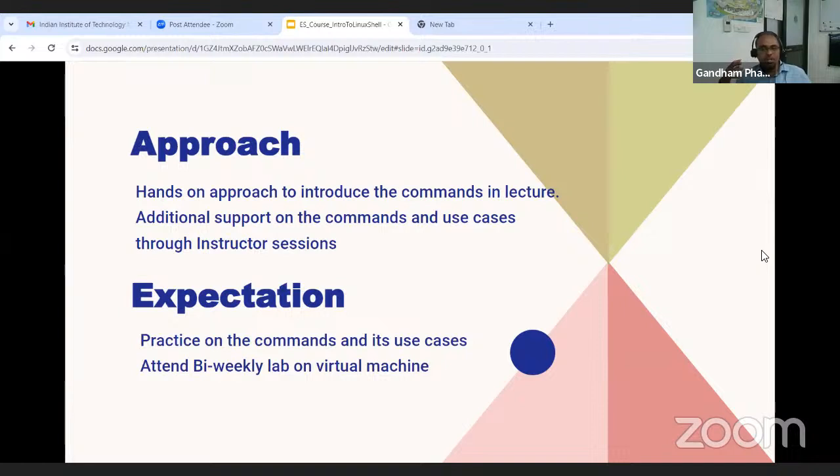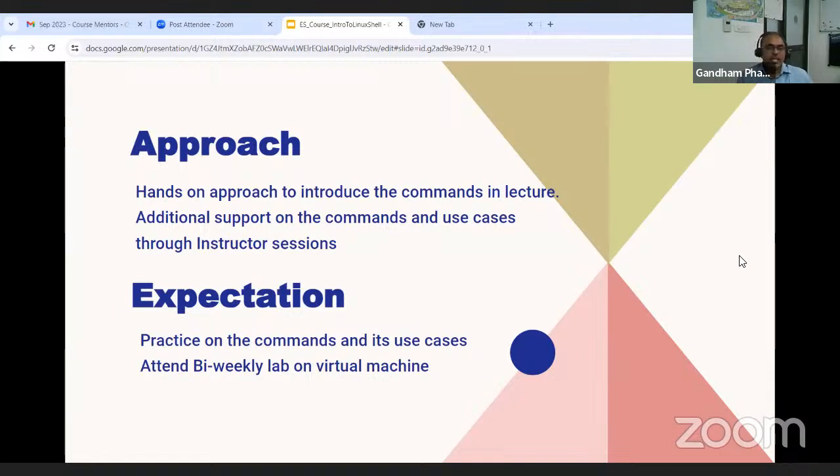So you must actually log into the virtual machine, follow the instructions, perform all those actions. We will be noticing how often you are logging in and how long you are spending time, etc. And that is all going to count towards your attendance as well as grade for the lab component. And so do take that seriously. Without practice, it's very difficult for you to understand, because as you know, skill comes only by practice. So every week I want you to practice, and every 2 weeks when we have the lab session, please participate in that, because it will help you to get a good grade eventually from this course also.